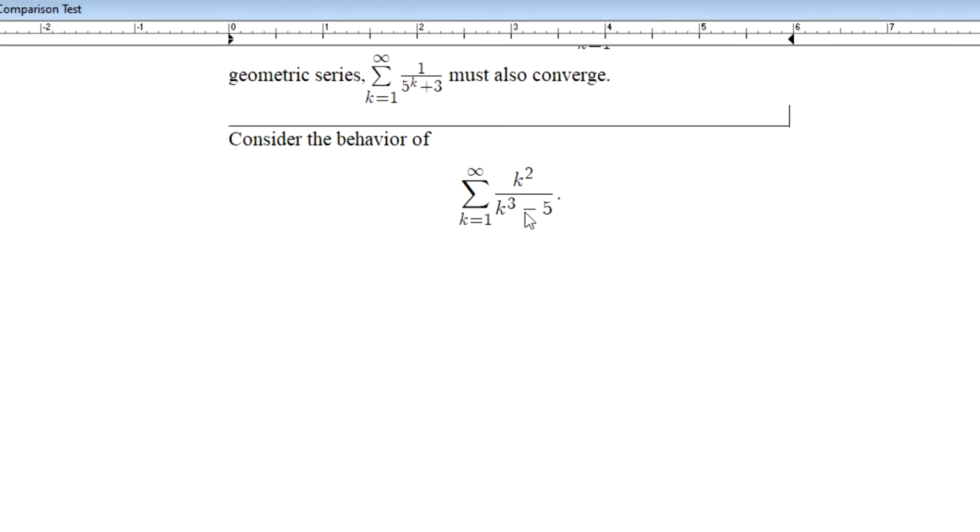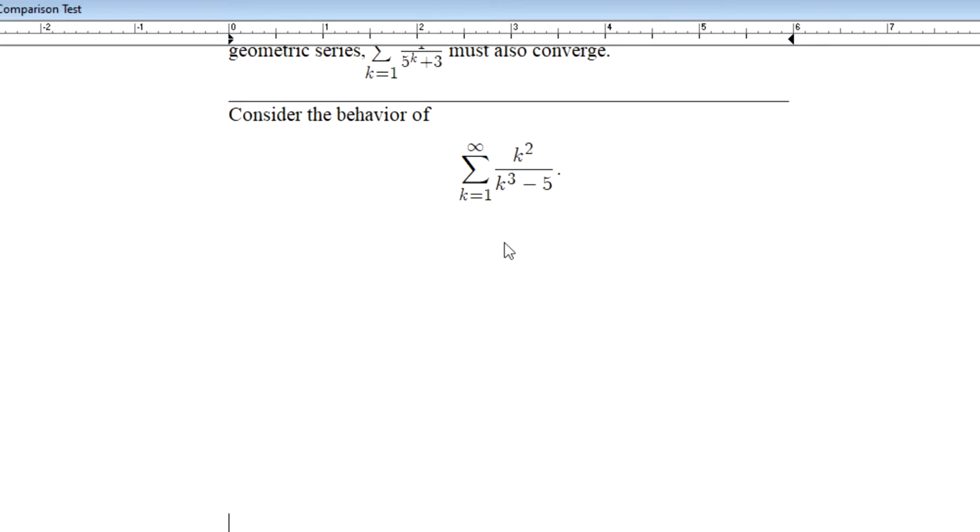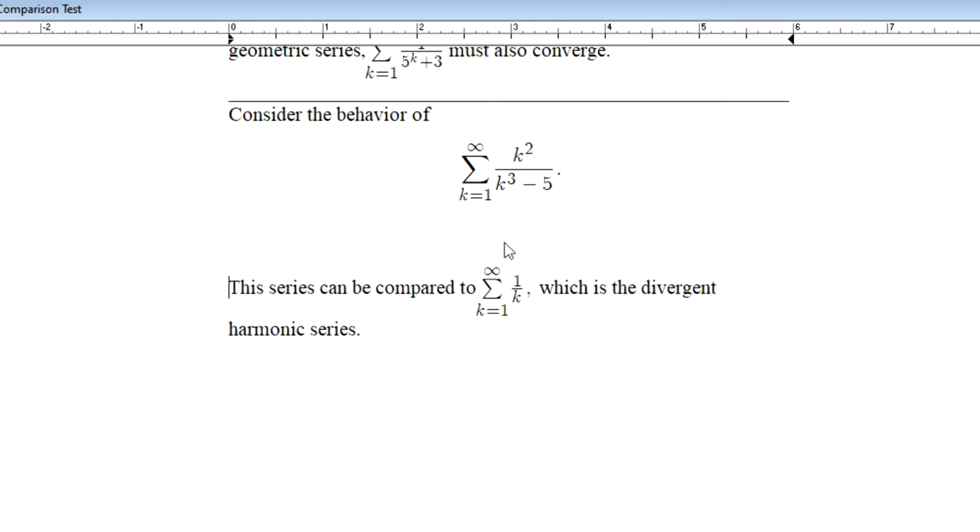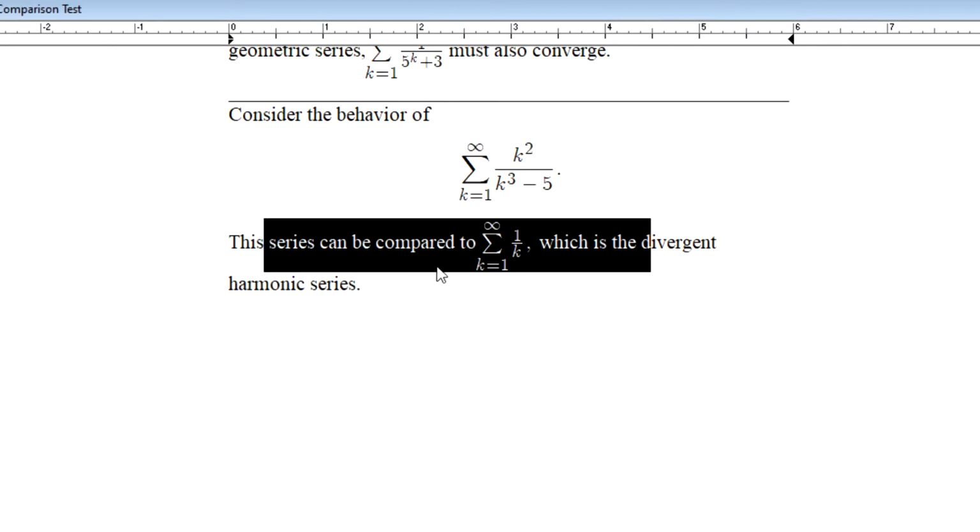Even though it's not explicit here, if we were to remove this minus 5 in the denominator and reduce the fractional value, that would produce the divergent harmonic series, folks. And that is going to be the series that we're going to compare to. The series I originally put up here looks a lot like the divergent harmonic series, the case for a divergent p-series where p equals 1. It's not explicitly in a form that resembles it, but with a little manipulation, it certainly can be made to look like a harmonic series. So what we are going to compare to here is the divergent harmonic series.